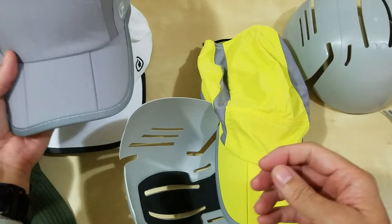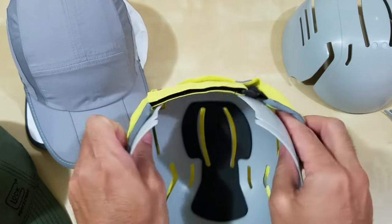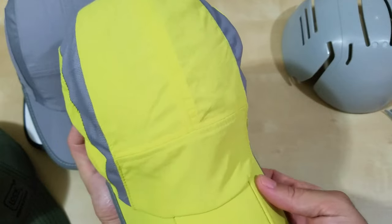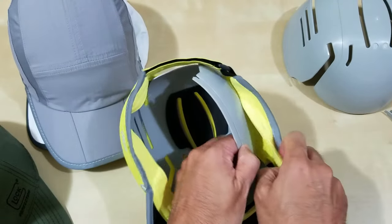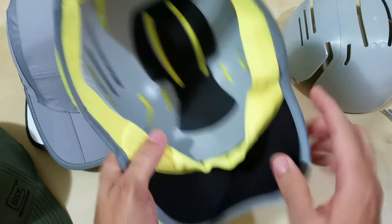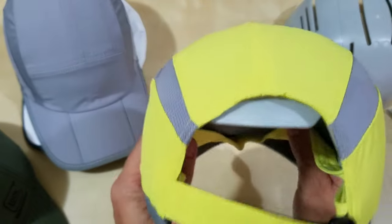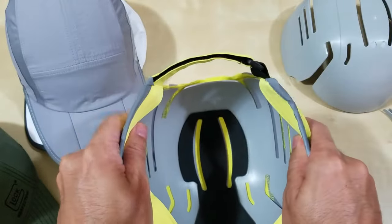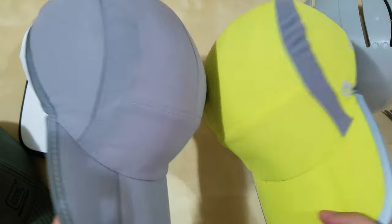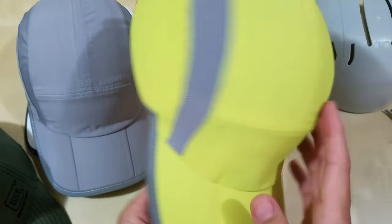This is mainly to stretch it out and give it shape. Let me put it in this one and see how long it takes. Once you put it in, it really gives it some shape. Put it under your sweatband — this is going to be really tight because it doesn't quite fit a hundred percent. But if you just push it in, it does leave some plastic showing in the back, but I'm okay with that. Now look at that — that gives it a really nice, clean shape.